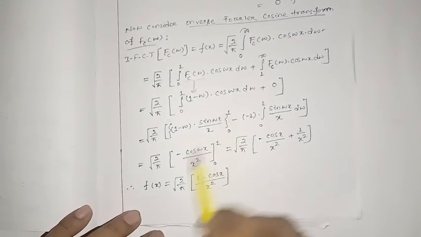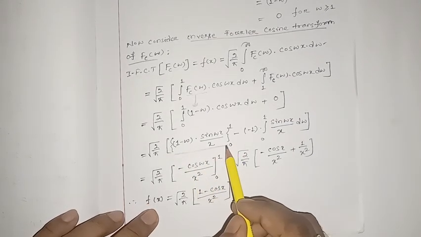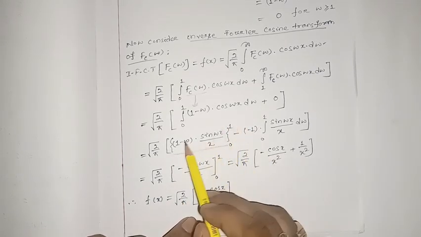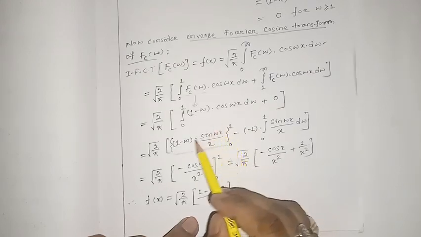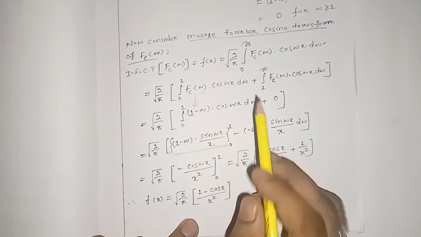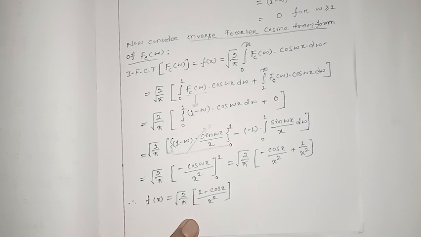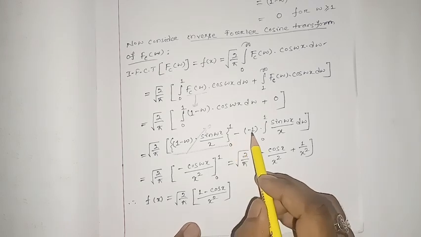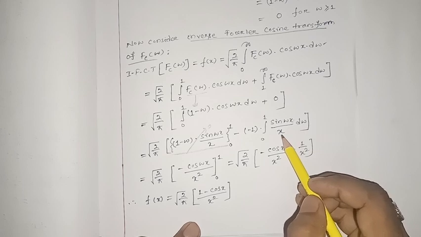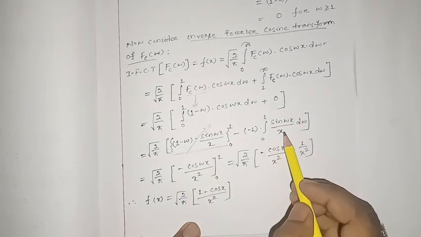So here you can see one thing, that for this term, if we put upper limit 1, 1 minus 1 is 0, then minus 0 I have to substitute. 0 means here instead of omega, if I put 0, then sin 0 will be 0. So this term entirely will be 0, cancelled out. Then minus will be there, and this minus will be plus, but this integration you just watch. This is sin omega x by x. So sin omega x integration is your minus cos omega x by x, already x is there, so x square.